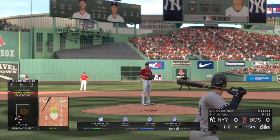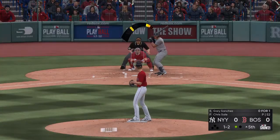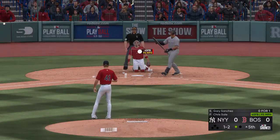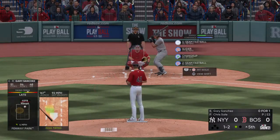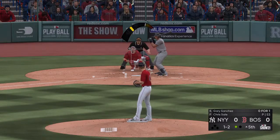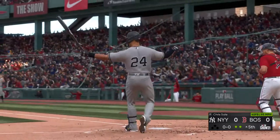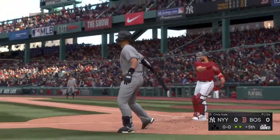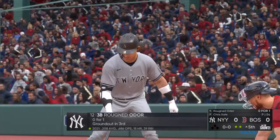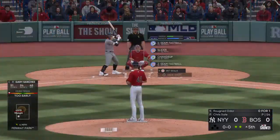Hey, I can understand this batter's frustration right here. He's trying to be aggressive and get something going for his team. They're getting shut out in the 5th inning, but that's exactly why they're getting shut out. You need to stay on the attack and make this pitcher come in the middle of the plate. Now here it comes. Got him. And that's 8 strikeouts now for him in the ballgame. I always like watching pitchers that attack with their fastballs until there's a reason to start mixing it up. He hasn't needed many of the secondary pitches so far.